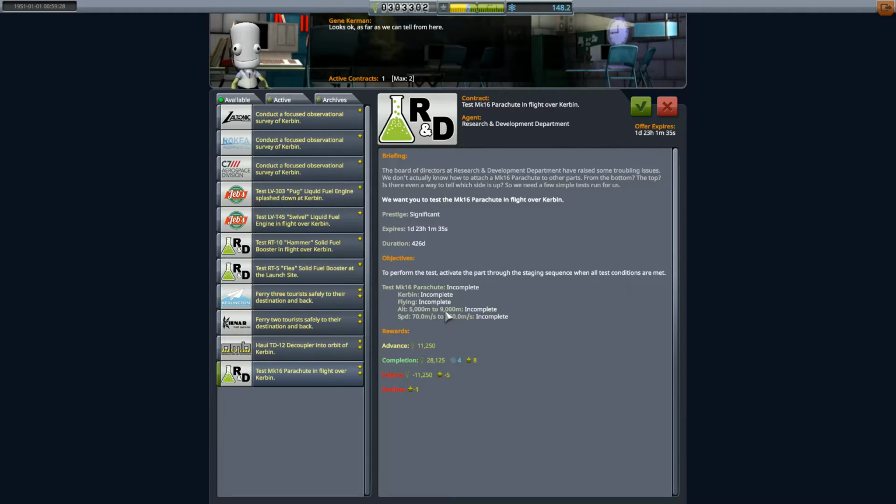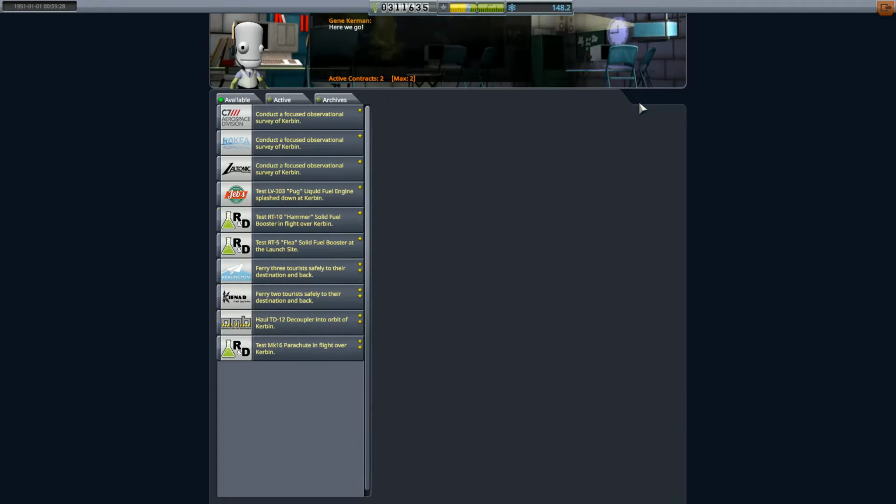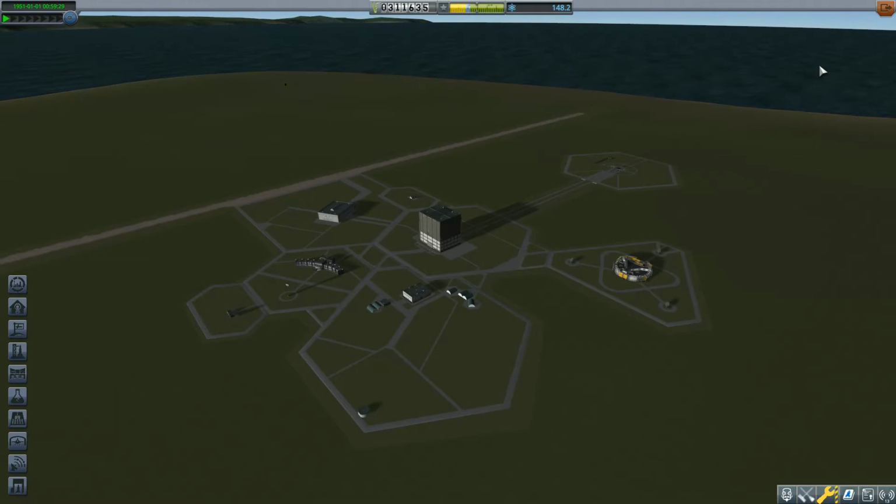See, test the parachute. This is too specific. Altitude 5 to 9,000. Speed between 70 and 160. They want you to be coming in safe and easy. And have some reverse thrust on that one, possibly. Ooh. See, I don't want to get caught holding one of these when I need to move forward. I'll go for this one. I might get stuck holding it, but I'll go for it. Hopefully the parameters weren't ridiculous.